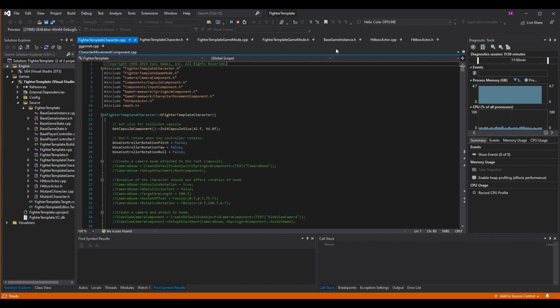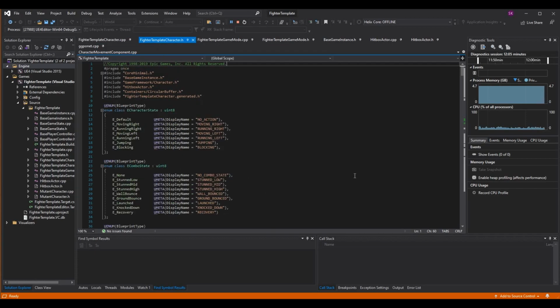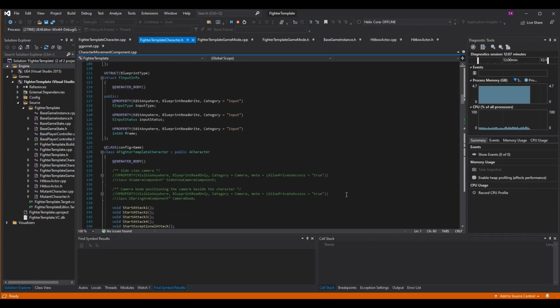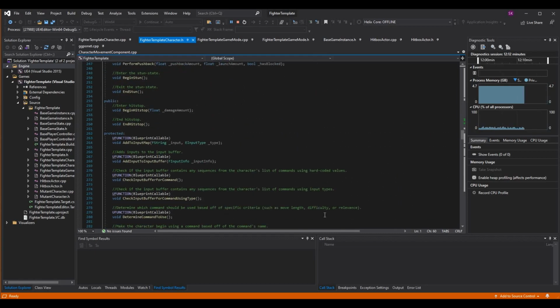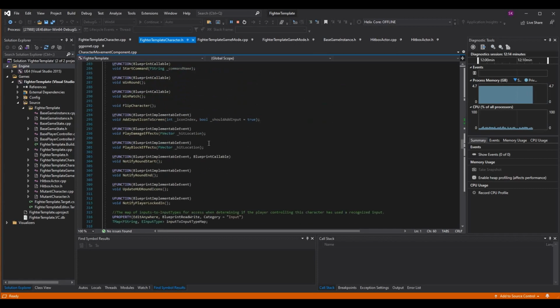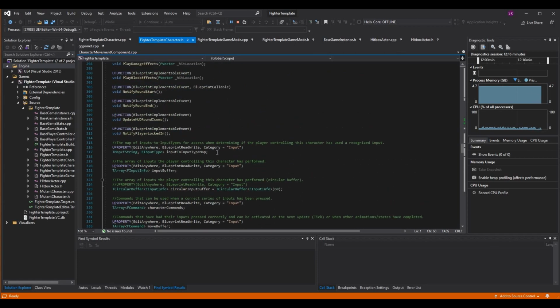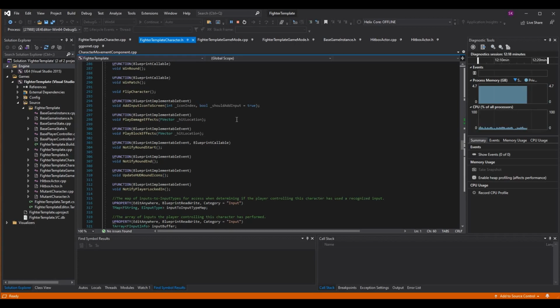So first things first, what we're going to want to do is go into our code and go into our base character. For me, it's a fighter template character. Going to scroll down, and we're going to make a blueprint implementable event. You could just make a regular function if you want. However, I much prefer dealing with particle systems and all these sort of hit effects and sound effects in the blueprints. Blueprints have a good way of handling them, so I prefer just using them most of the time.